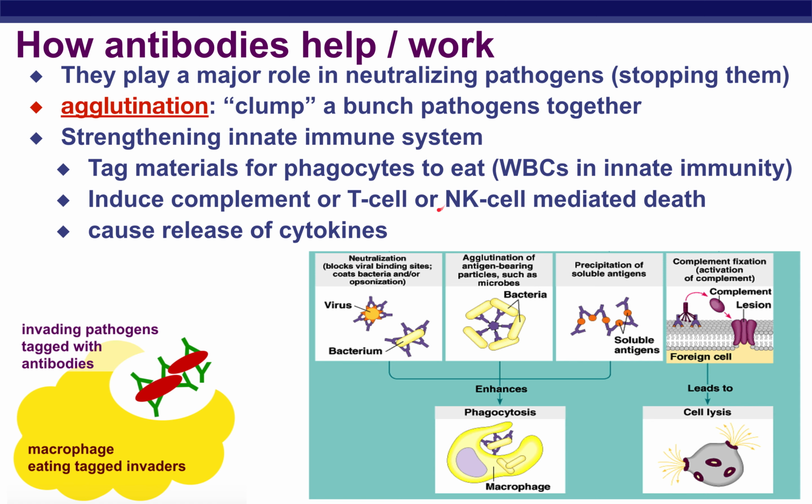And then they'll also do other things. If they cling onto a virus or bacteria, that will often help signal to white blood cells, your phagocytes, to go ahead and eat that material. It can also help induce functions by complement, which is that protein in your innate system that helps destroy things, and also actions by other lymphocytes like T cells to destroy that material, a bacteria cell, for instance. And they also help lead to signals that release cytokines to kickstart your immune system and make it even a little bit stronger in those white blood cells that are attacking things based on antibodies.